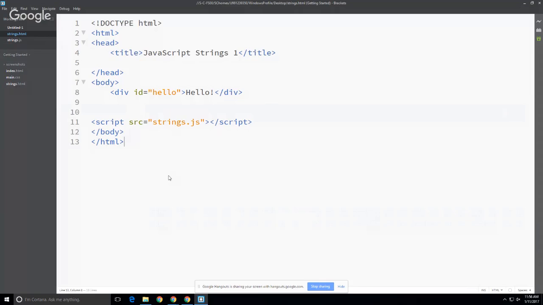So Control Shift, types, strings, in that file.